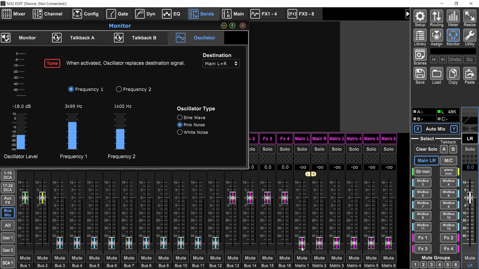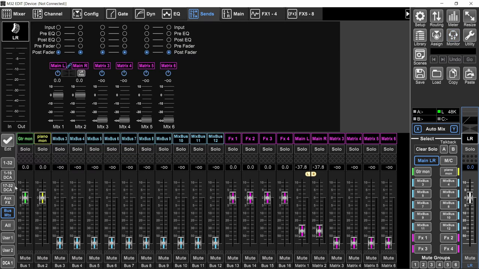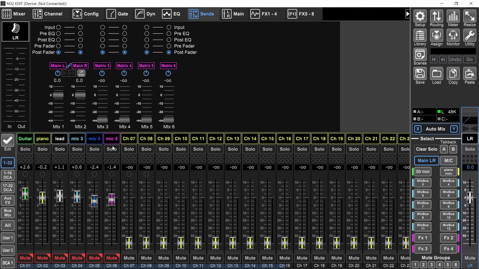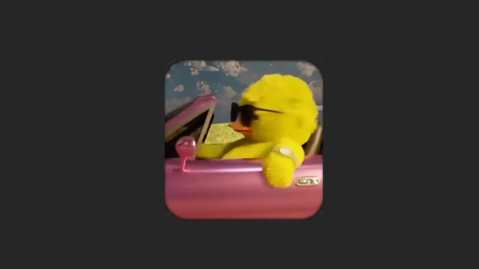And then you would slowly bring up the faders of the stereo matrix to have sound in your speakers until it's loud enough. When you feel like it's getting a bit too loud, just pull back a little bit until it's not too loud anymore. And that would be the level of your speakers. And then you would mix normally and most of your feedback problems will go away, I promise.